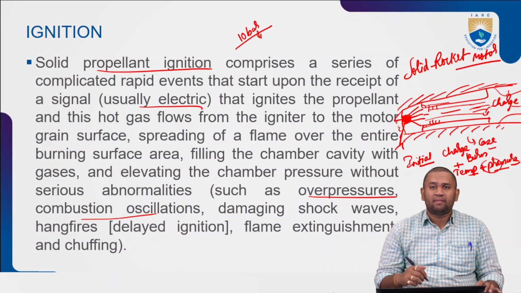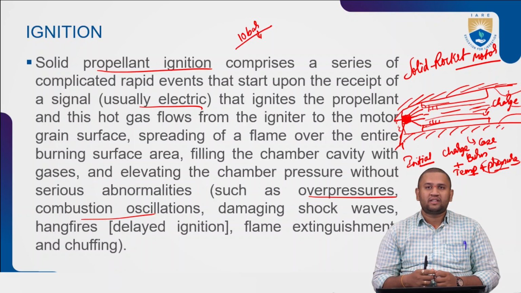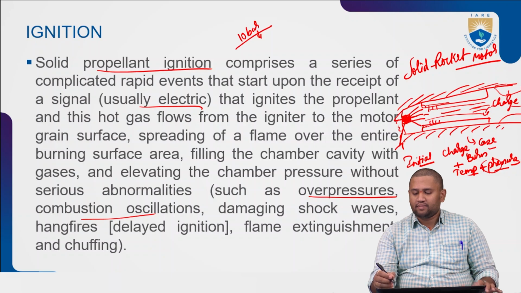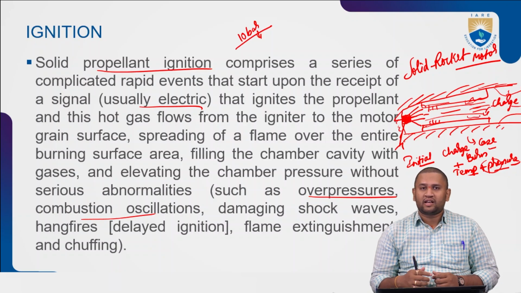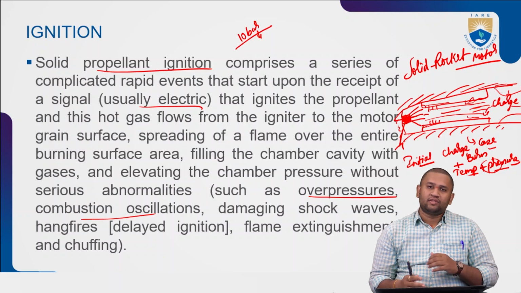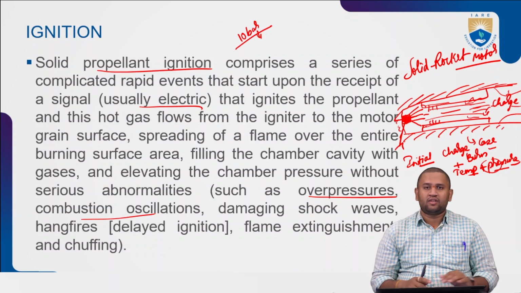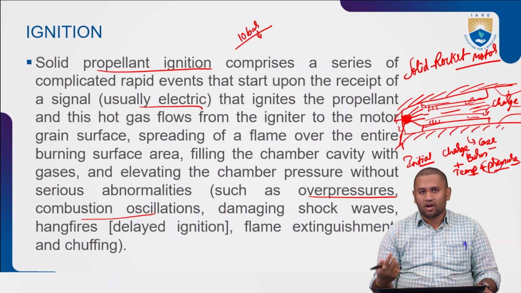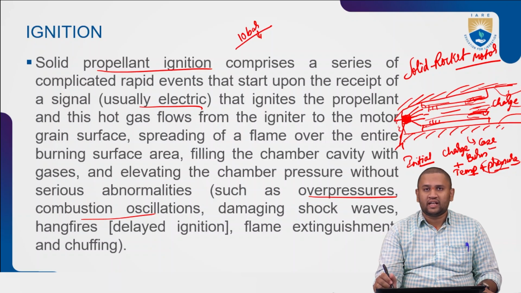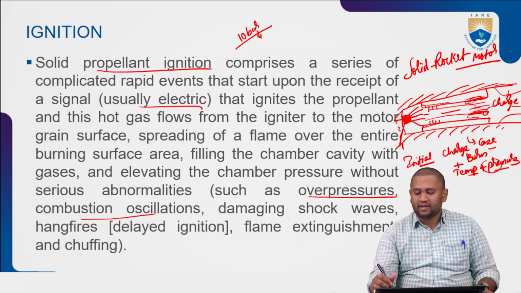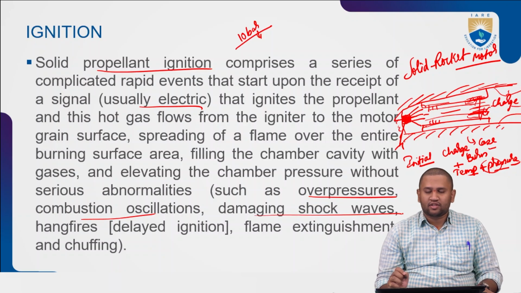Other one would be my combustion oscillation, right? The combustion is not uniform, right? For example, a larger amount of gas is being formed at one side of my charge rather than the other side, right? Now this gives me what? A higher rate of erosion or higher rate of burning from one side rather than the other. Now this gives an unequal distribution of the propellant of the whole charge or the whole rocket motor, as well as it gives me an oscillation, right? It will be a periodic form. Sometimes there will be lows and highs. It oscillates. Next one will be damaging shock waves.